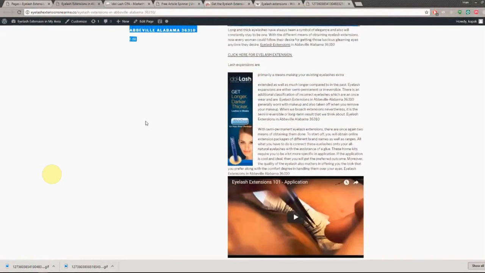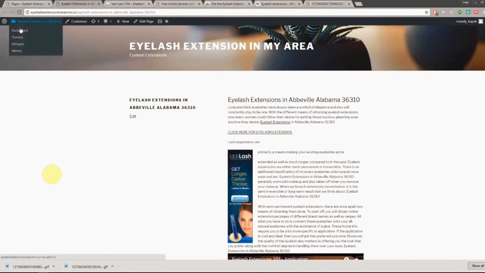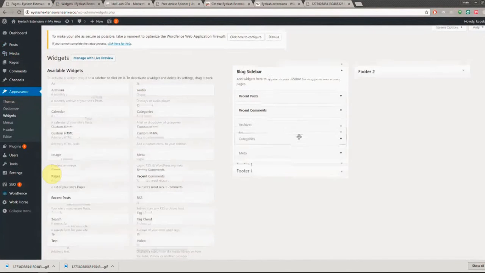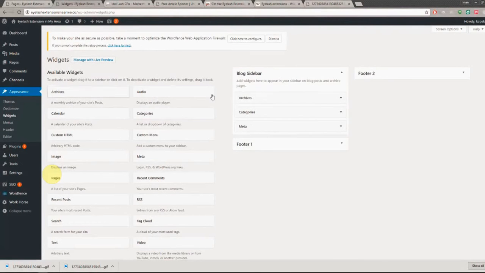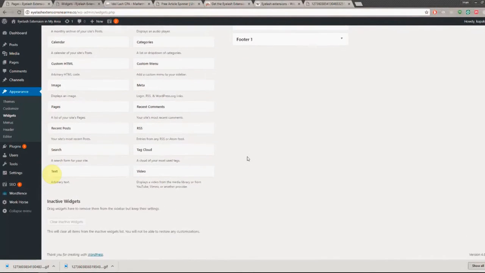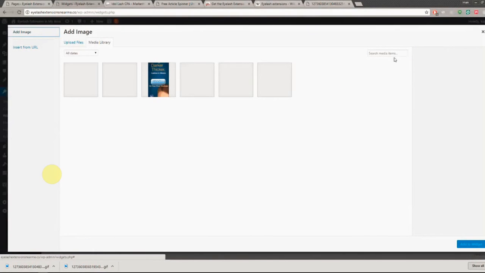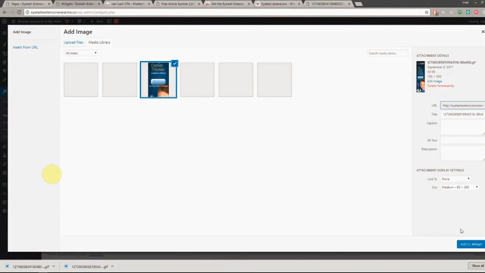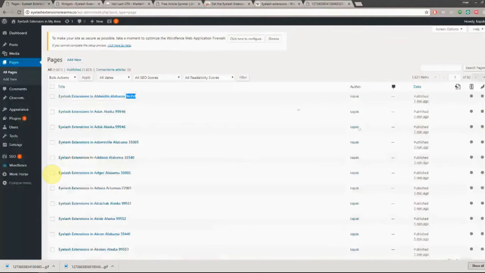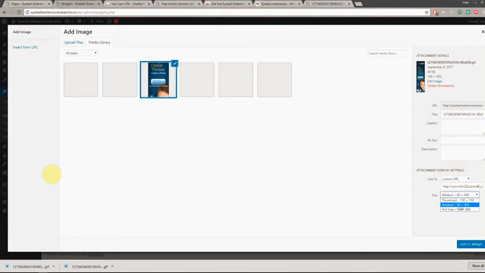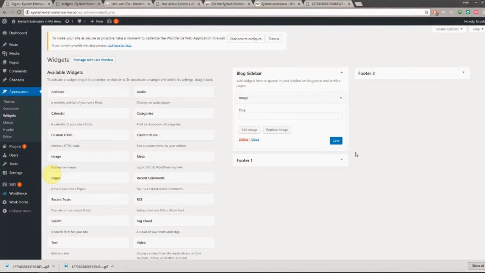And we went ahead and did this as well. So this weird link, but I want to also go ahead and put it in my widgets. So since it's a banner, again, some of you guys may not have banners, that's totally fine. For my blog sidebar, remove all this shenanigans, and I want to go ahead and pop an image in there. And for the image, I want to pick this, link to over here, custom URL. Again, I want to pop this in here, copy, paste, size, full size, add to widget, and save. Let's see how it looks right now.